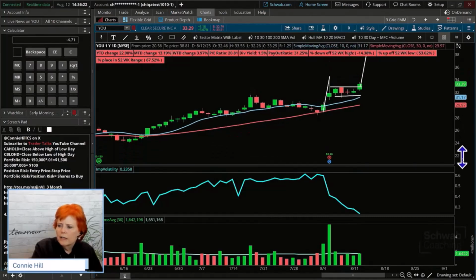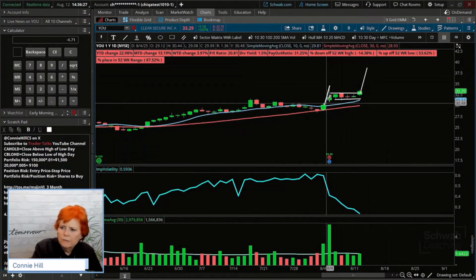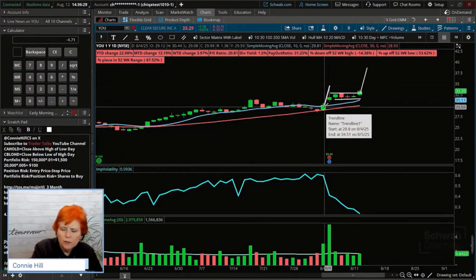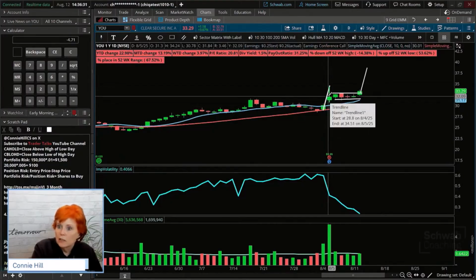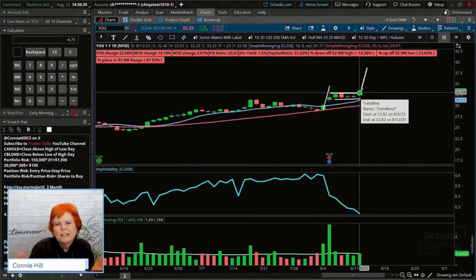We don't know how long it might take for the stock to make the same move here. It only did it with 2 candles, but this candle here was really large and it gapped up, okay? So that's why we want to give it enough time to maybe do that, okay? So this is what we're going to do.